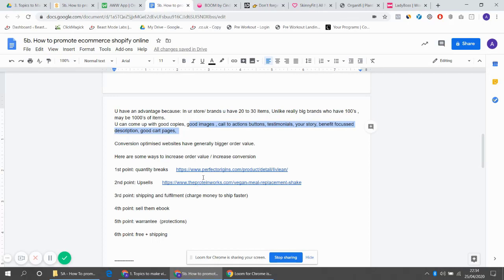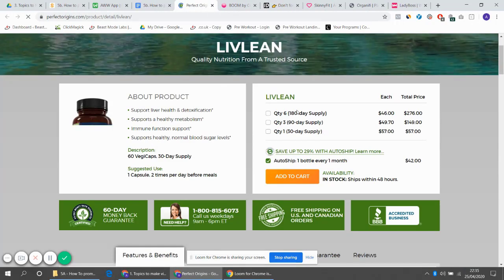here are some ways you can make your website perform better, or have more profit. When we are selling something on the product page, we can offer more quantity of the product, like 1 3 5 or 1 3 6. So we can have quantity breaks, and while we have quantity breaks, we can reduce the price of the product so that people are incentivized to buy. The bigger the quantity they buy, the more discounts they can have. One example is over here. If we are increasing the quantity, we are decreasing the amount of money that we are charging them. So this is a good way.